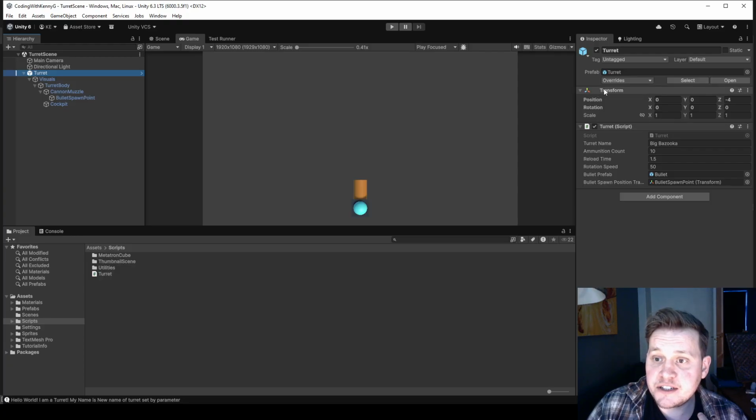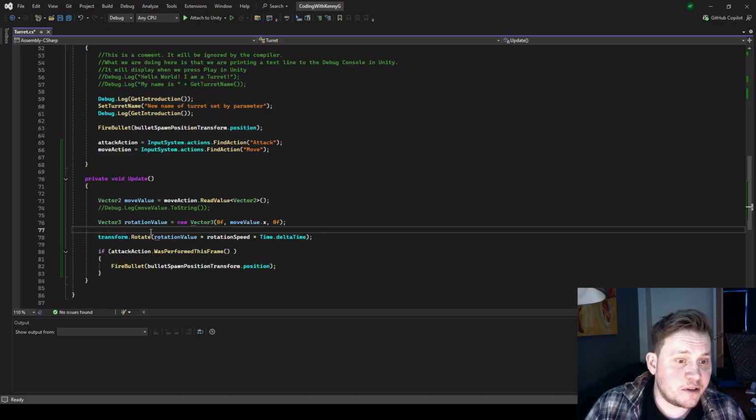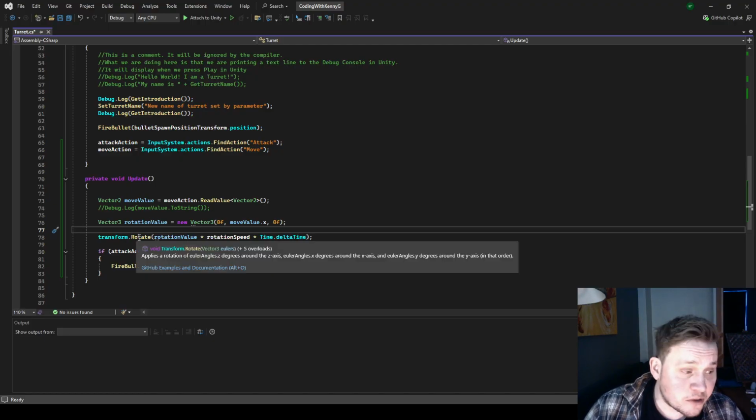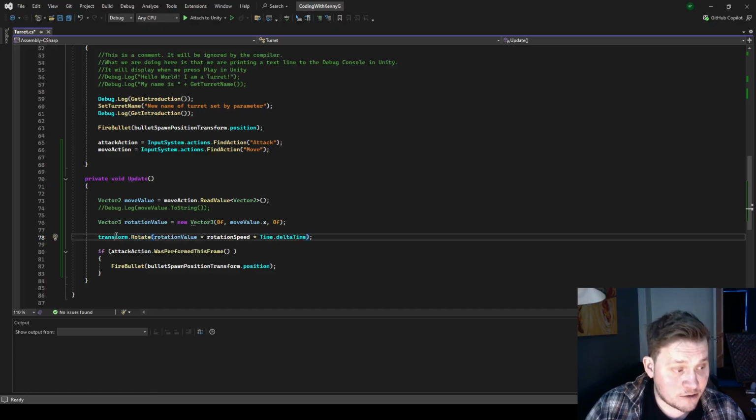I can fetch this component right here called transform. And that's what we're doing here. So transform. And then Unity gives us a few methods and functions that we can use. So transform.Rotate. Rotate, that's a function given to us by Unity, so that we can rotate this transform that we are applying it to here.